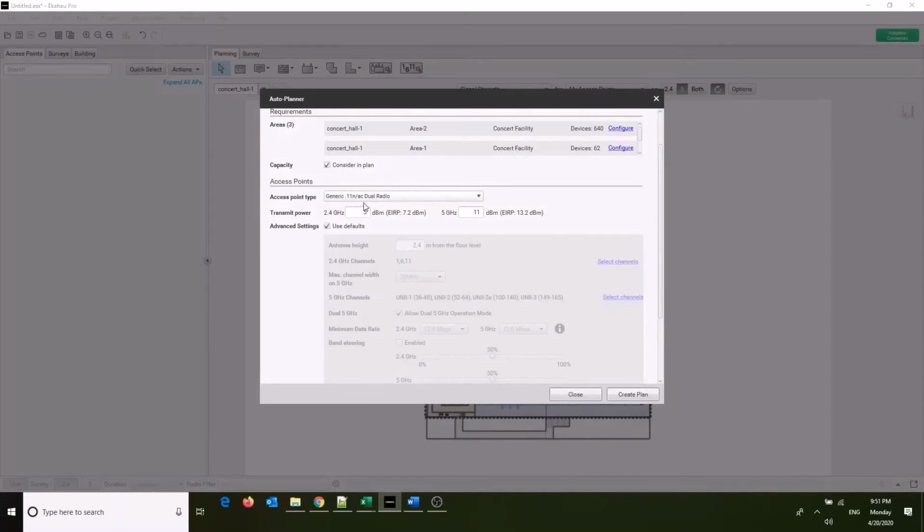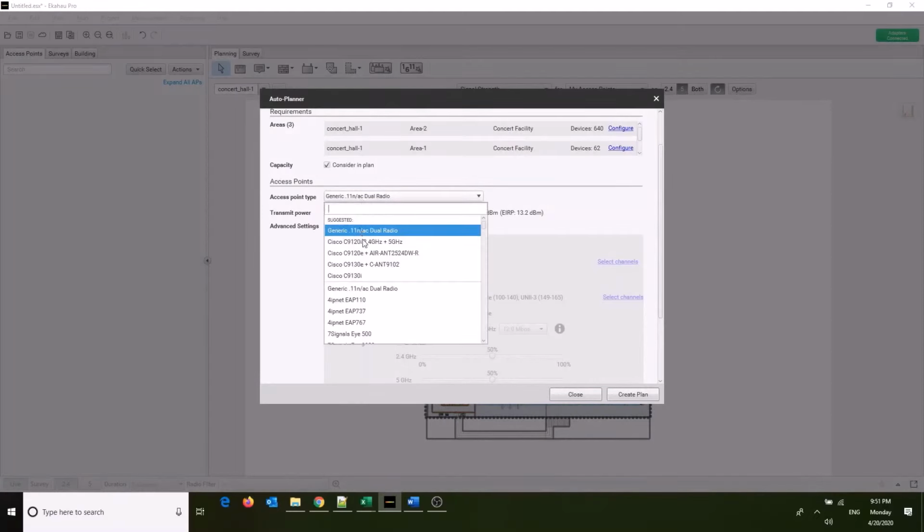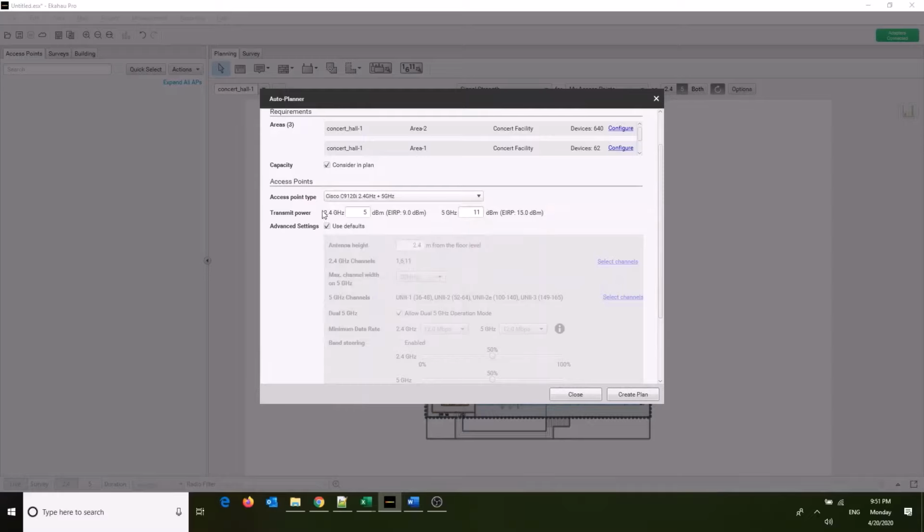So let's rerun the access point that I'm going to select. It's Catalyst 9120i. Since we have a high density area, actually, I'm going to lower the power for now. So let's start with 2 dBm and 8 dBm at the 5 gigahertz.